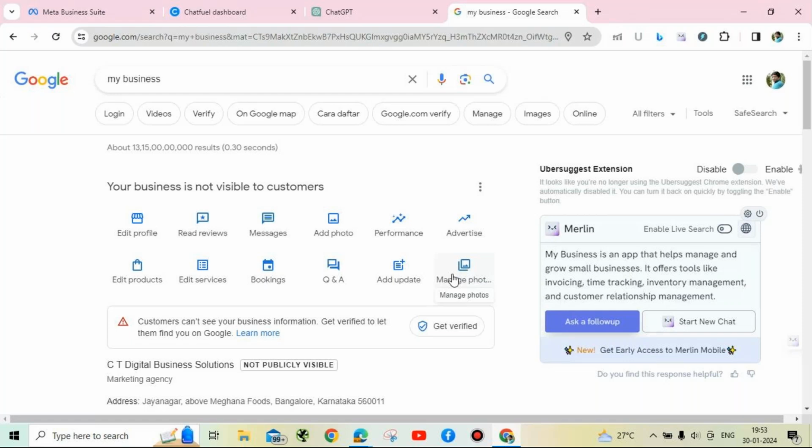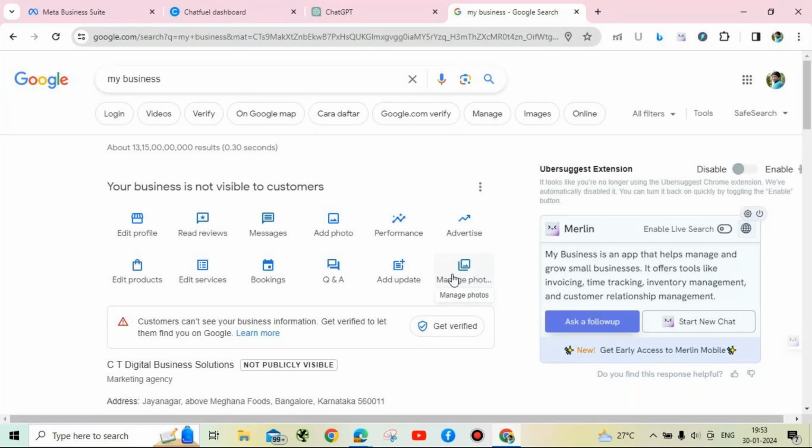Once the verification is yes and it has been approved by Google, you are going to get a letter physically at your postal address, whatever business address you gave here. In that letter you will have one verification code. That verification code will be a 5 or 6 digit number, or alphanumeric also.